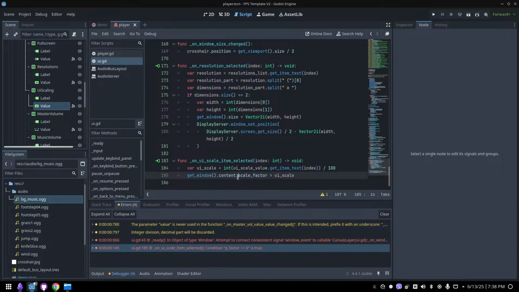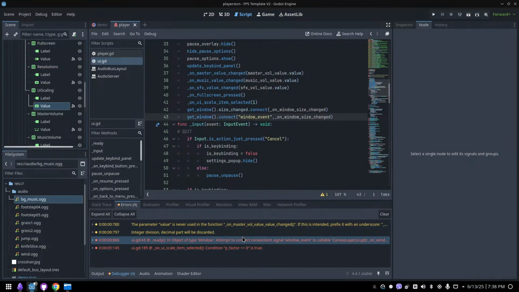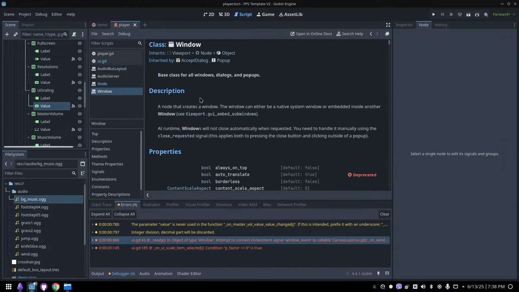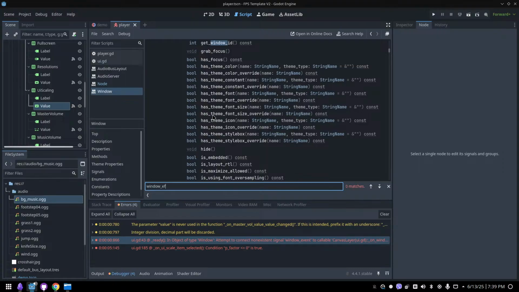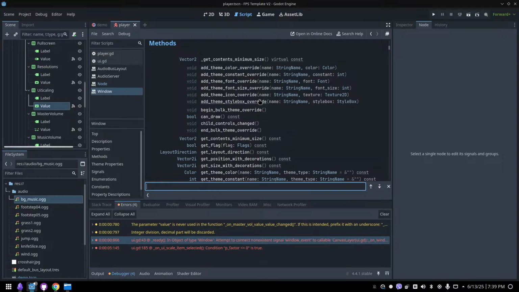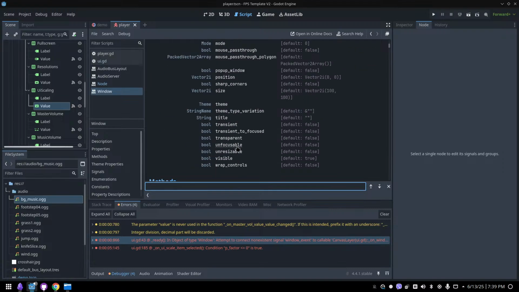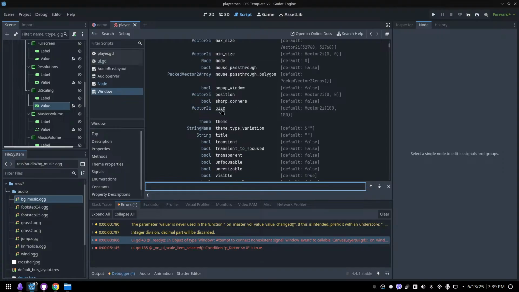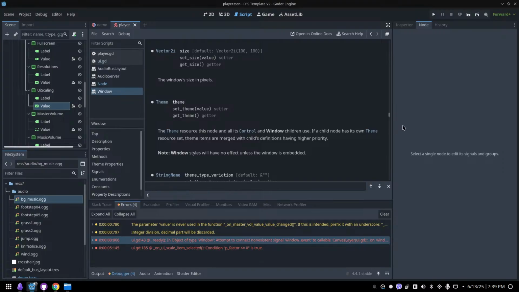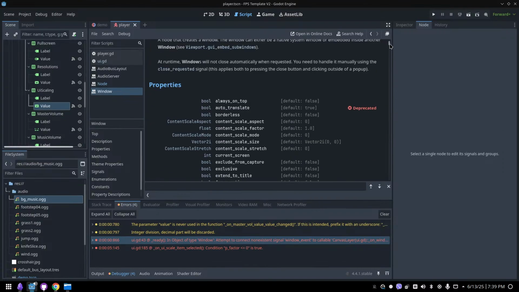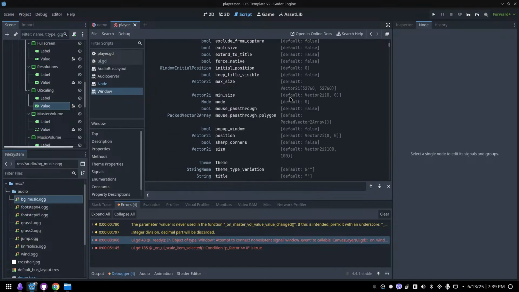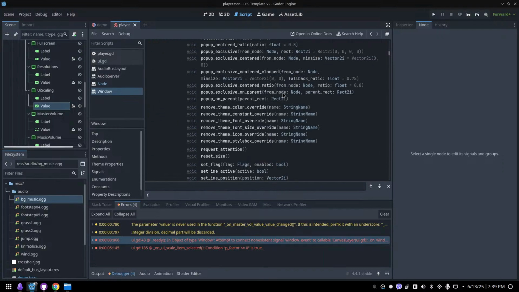What? Attempting to connect non-existent signal window event. Does it have like a signal or something that I can use?